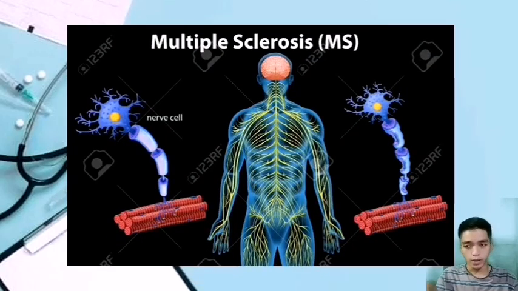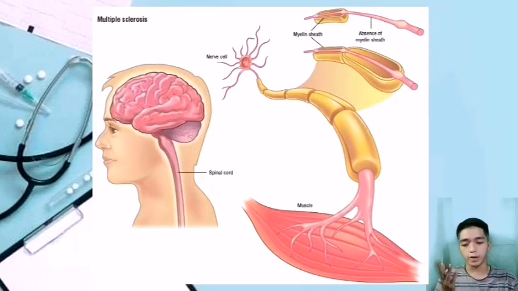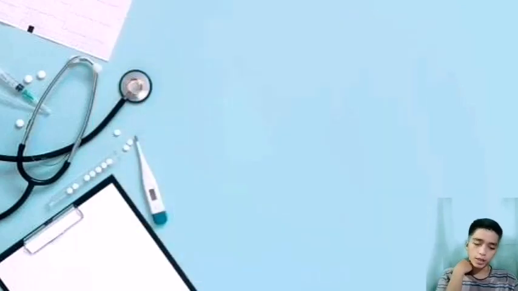Diagnosing relapses of multiple sclerosis in clinical practice can be difficult due to the multiple subtypes of multiple sclerosis, variations of symptomatologies, and pseudo relapses. Managing relapses also presents its own set of challenges. For example, evaluating if treatment is appropriate and determining which agent would be most effective for the patient if treatment is recommended. So that's all for the signs and symptoms and the nursing management of multiple sclerosis.